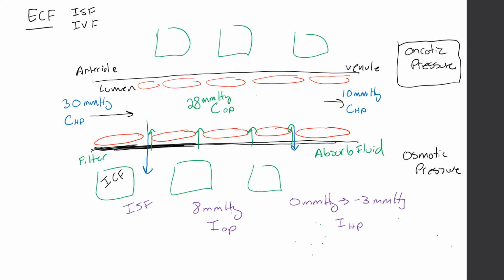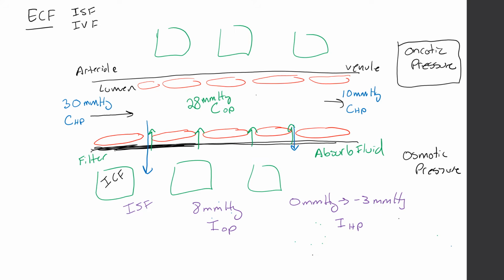So 0 is essentially no pushing force whatsoever. There's no acting hydrostatic force. What does negative mean in terms of a hydrostatic force? Well, negative force would actually imply that there's a vacuum. Instead of a pushing force, we really have a pulling force now because it's acting like a vacuum. Okay, and there are lymphatics located in the interstitium that actually suck up excess fluid, which I'll discuss in a little while, and that can create a vacuum-like effect. So in fact, the hydrostatic pressure oftentimes is even negative.